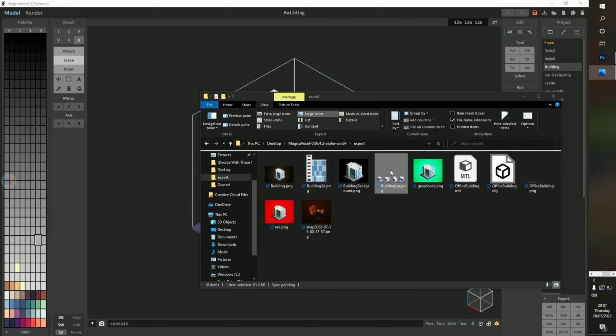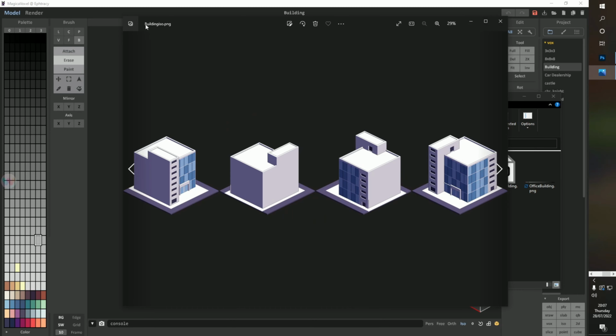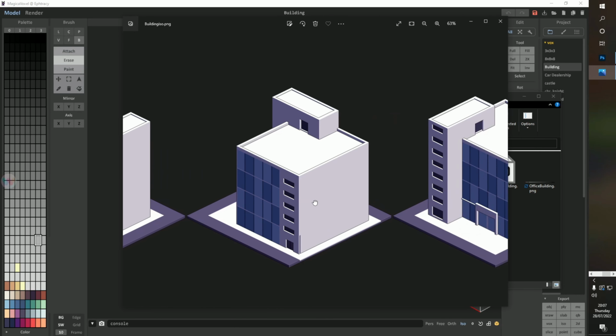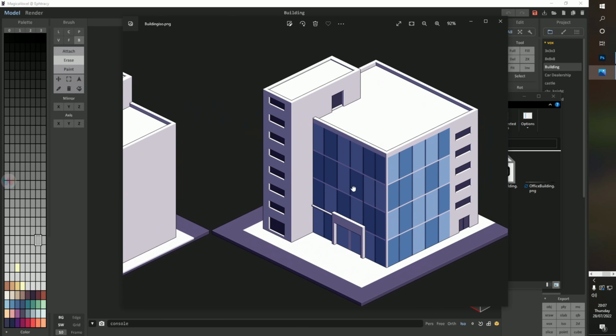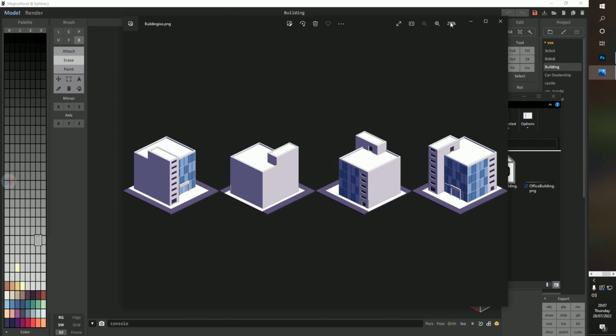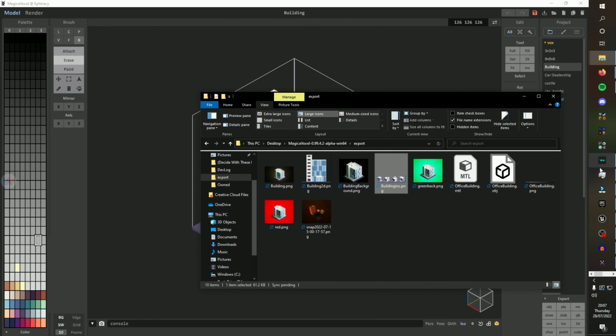Then I click here, and as you can see, it looks like this. I don't know exactly how I feel about it, but also I can't be bothered. I'm so tired. So that's what I'm gonna work with.